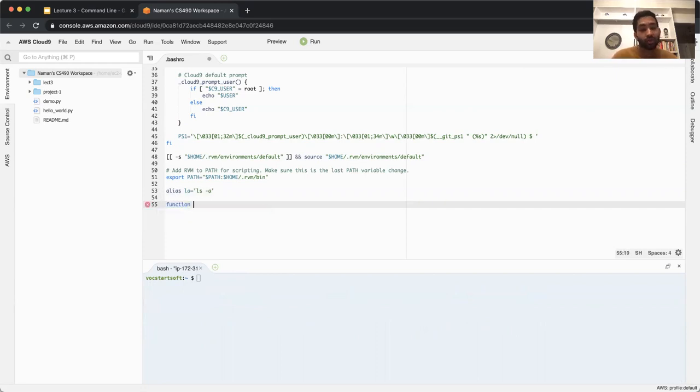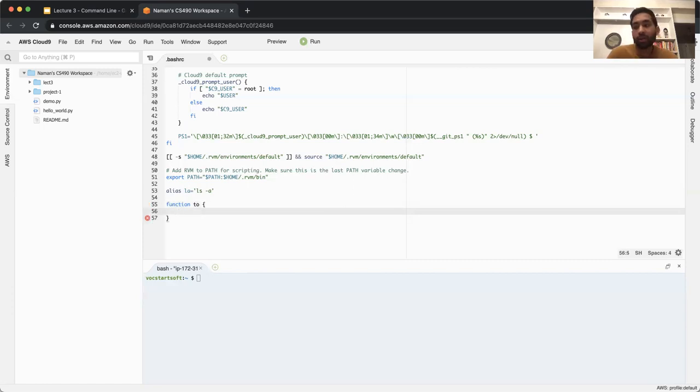Another thing you can do to get even more complicated is using functions. This is a language, so we can do some pretty cool stuff with this. Maybe I want to be able to make a file and then open it at the same time. So we could do touch open, or I can simplify it to just "to". This is a command that we're writing, which will first create a new file using touch.